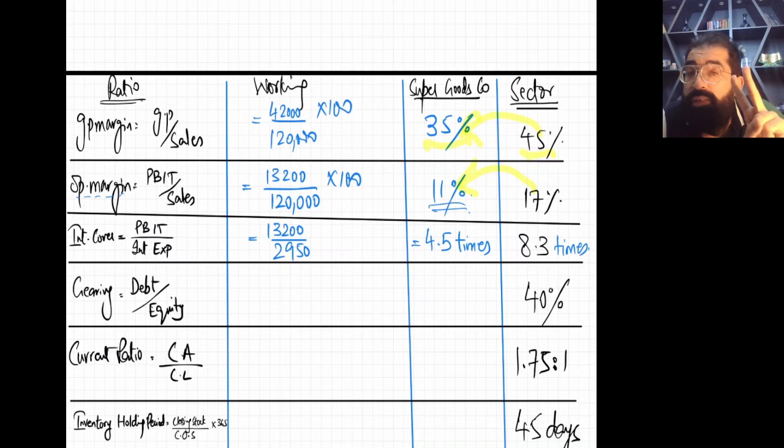So the first reason, listen, is the carried forward effect of GP margin. When GP margin is low, operating margin will also be low. Second reason, your operating expenses are out of control. And the third reason why your operating expenses are out of control is because your plant is outdated. That's why you are incurring more repairs and maintenance cost. Okay, these may be the reasons.